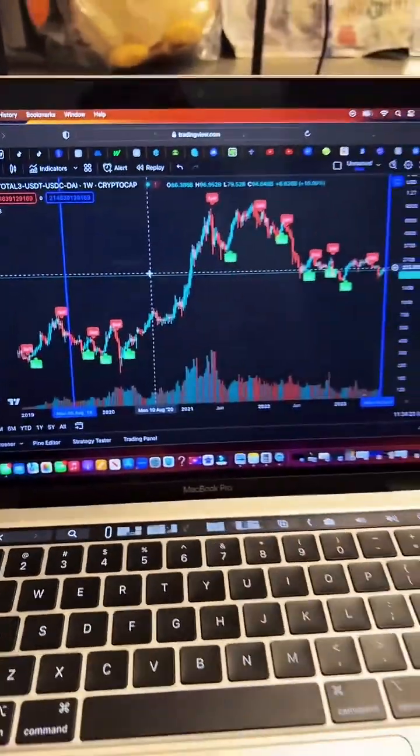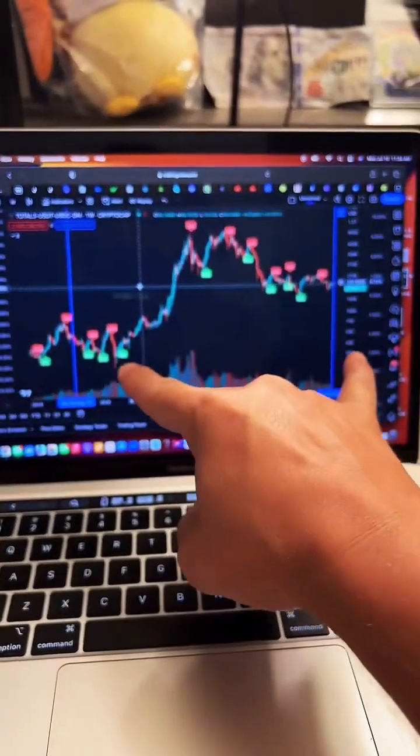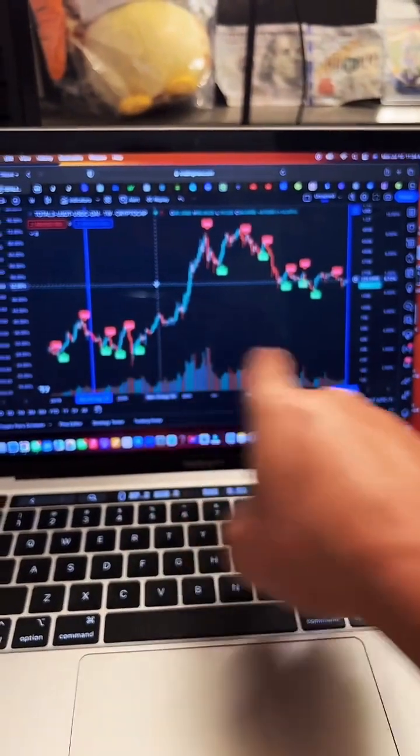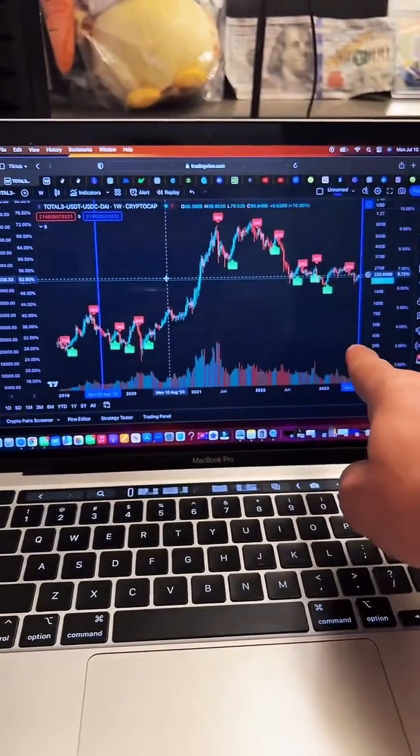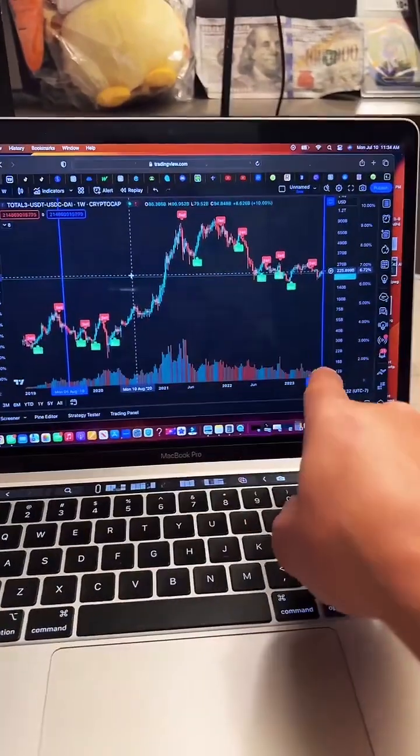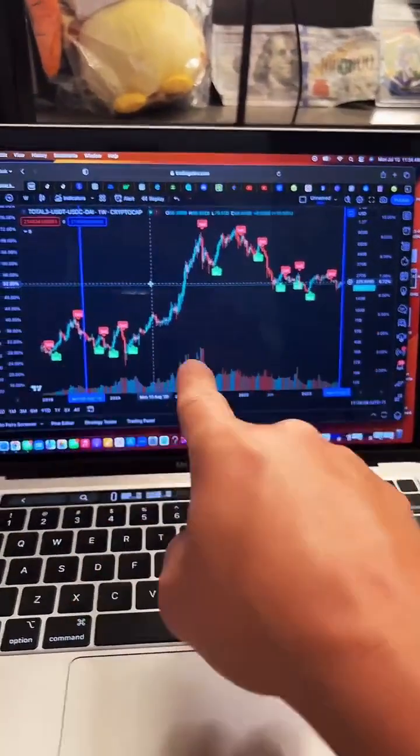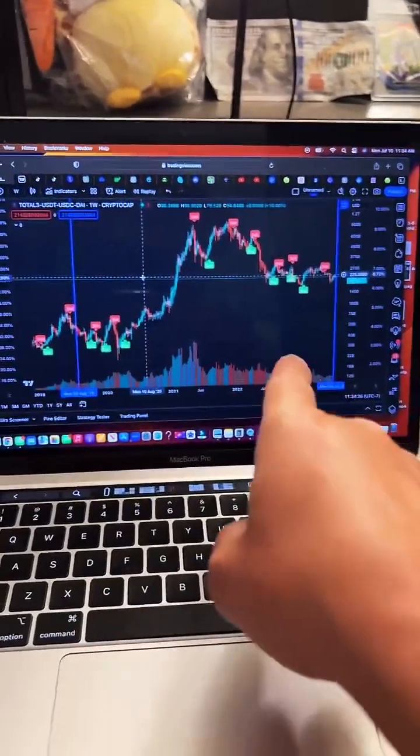Now I'm going to start my presentation with you. Look at this. These two blue lines right here, everything I'm going to show you has to do with these two blue lines. Why are they there? What do they mean? What's the correlation? We're going to get to that.